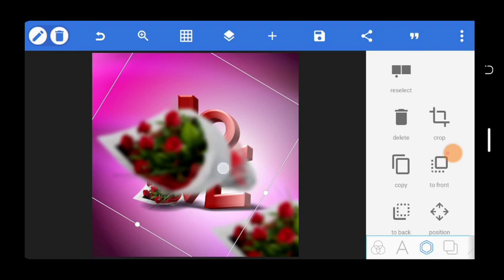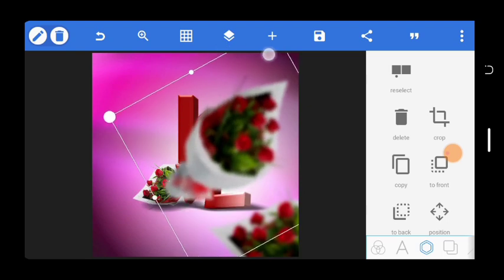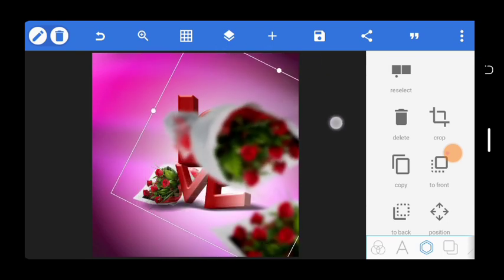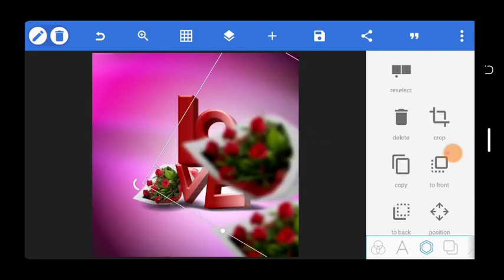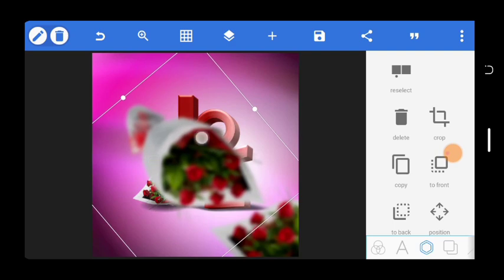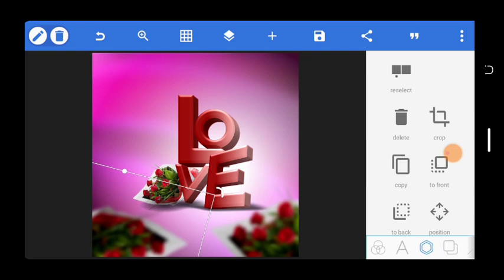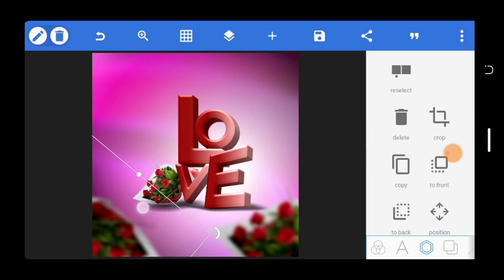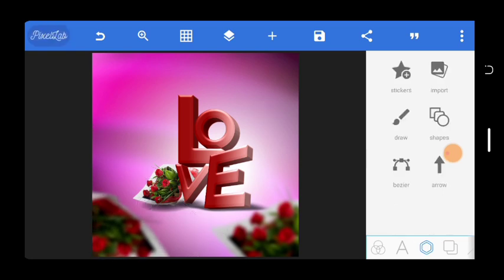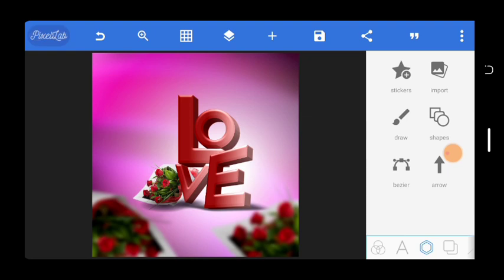Then copy it again. Copy. So after copying, rotate it by using this. Rotate it. Then just put it in. And then rotate it there. Then put it the way you want it to be. No, it is not compulsory that your work looks like mine. Just be creative with what you do. That's just it. Okay, we have that. Next thing I'm going to do now is to add flowers.